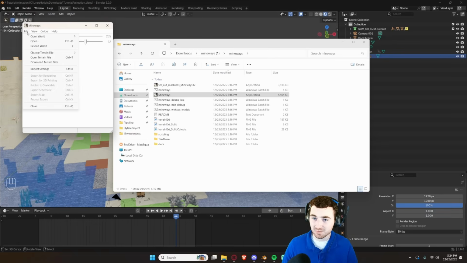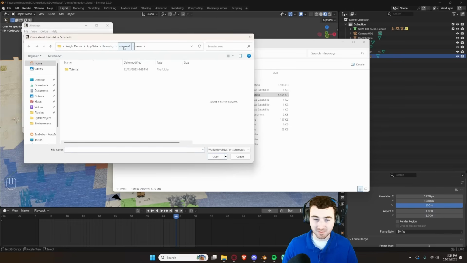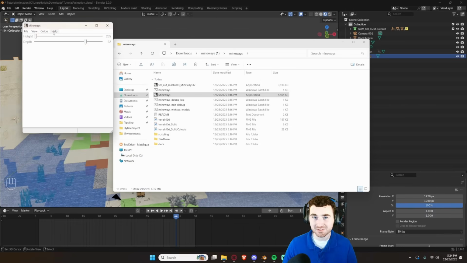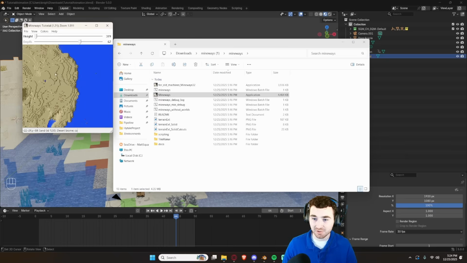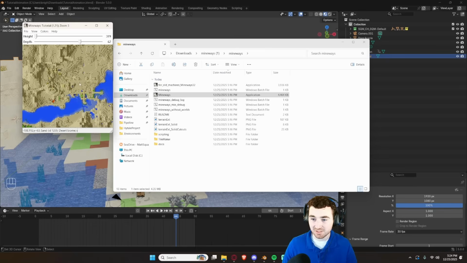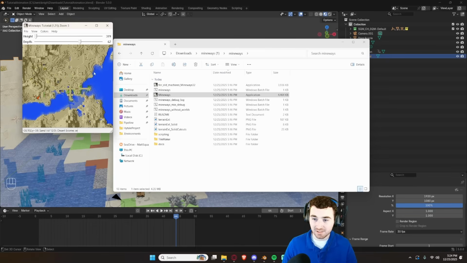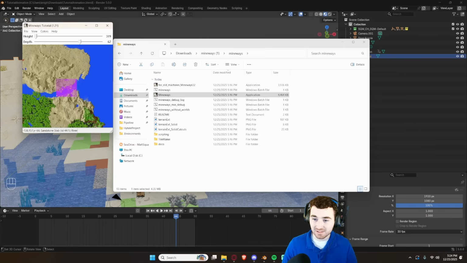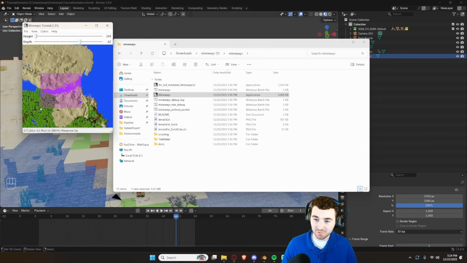It should just, when you go to File, Open World, this should just be all of your Minecraft worlds. If it doesn't load, then you can go to Find Your World and you can go into your .minecraft saves and try to locate that, or you can go anywhere else on your computer if you've downloaded a map from somewhere. But in this case, we can just go to Open World, we can click on Tutorial, and it already loads it up for us. So similar to JMC, we can just click and drag to move the map around. We can right click and drag to select the area that we want to export.